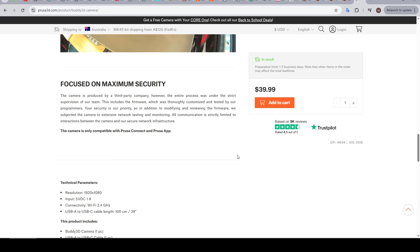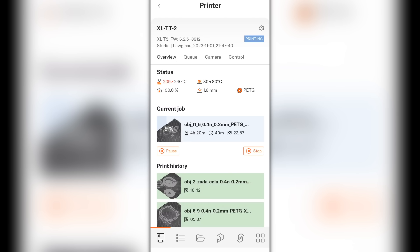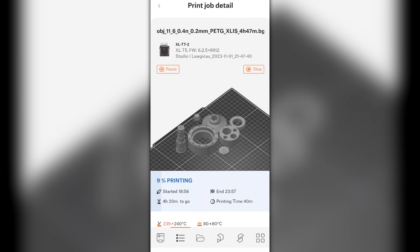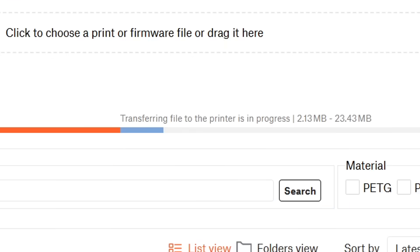There is a big focus on security as well. Prusa also finally have their own mobile app with the Prusa Connect interface embedded within, bringing them in line with their rivals. My camera is still on the way, so the biggest remaining problem with Prusa Connect is how slow the WiFi is on the XL. Uploading to the cloud is fast, but getting that file to the machine is molasses slow. Technically the print job will start before it's completely downloaded, but again, it just feels a little dated compared to what's available elsewhere.